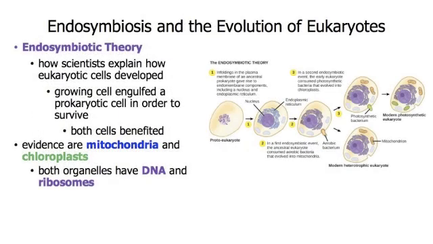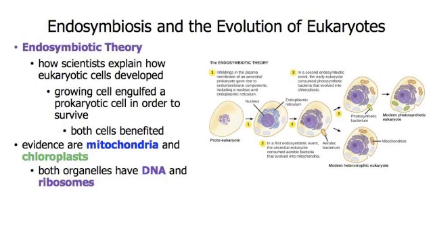Moving on to endosymbiosis and the evolution of eukaryotes. Symbiosis is the close association between organisms of two or more species, and endosymbiosis refers to one species living inside of another host species. Chloroplasts and mitochondria seem to have evolved from small symbiotic prokaryotes that established residence within other larger host prokaryotes. The ancestors of mitochondria may have been aerobic bacteria that were able to use oxygen to release large amounts of energy from organic molecules through a process called cellular respiration. At some point, such a prokaryote might have been an internal parasite of a larger heterotroph, or an ancestral host cell may have ingested some of these aerobic cells for food.